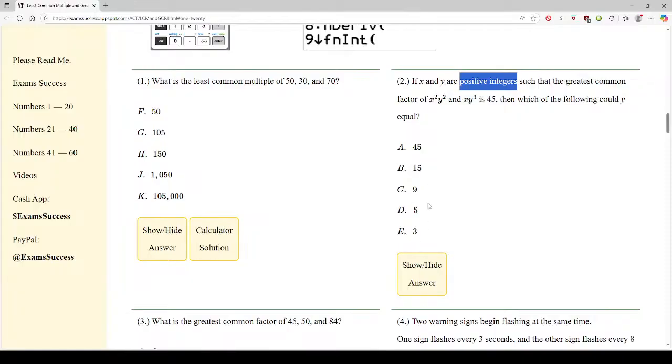Now, with this, can you solve this under a minute? Yes, you can, by process of elimination. If you look at A, B, C, you can tell it's not going to work. The method is for you to know, okay, to get the GCF, and then you do process of elimination.